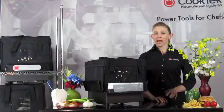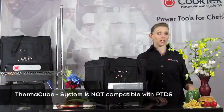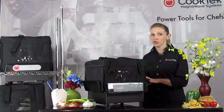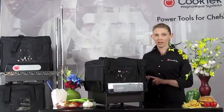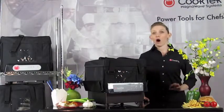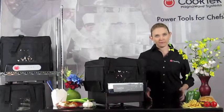Please keep in mind that the ThermoCube system is not compatible with the CookTech Pizza Thermal Delivery System. ThermoCube chargers will not heat PTDS bags, and PTDS chargers will not heat ThermoCube bags. When placing your order, make sure all of the components you purchase are from the same delivery system.